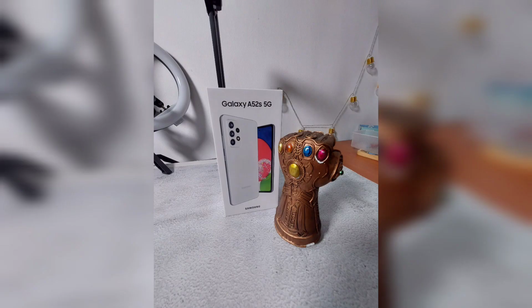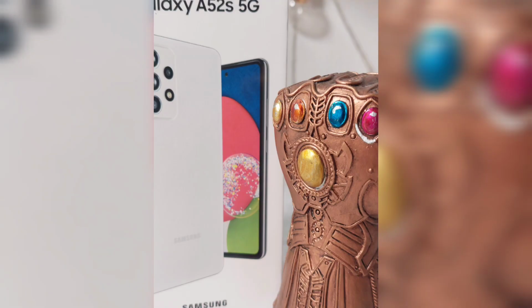Alright, so now moving on to the ultra wide shots over here, and yes, you will get some distortion on the edges. But what I like about this is the fact that even if you're taking some objects, it's still able to focus very well, which is something really good. And then now going on to some digital zoom over here at 2 times, I gotta say it actually looks really good. You do get a little bit of noise over here and it does look a bit grainy, but overall still a very nice decent shot.